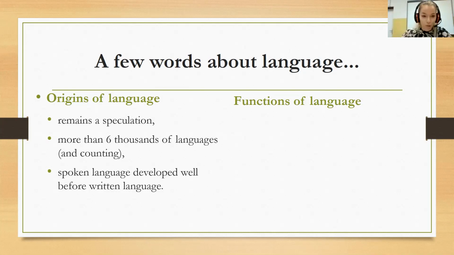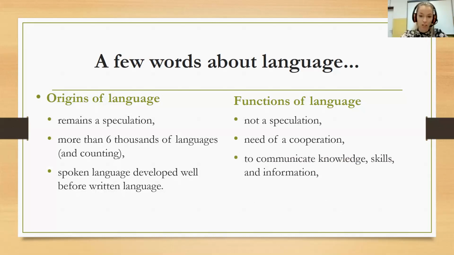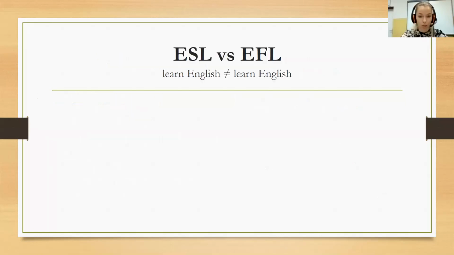Although we don't know the origin of language, we know about functions of language, and these are the need of cooperation between people, between countries, between nations, and also, as I mentioned, it is to communicate knowledge, skills, information, develop businesses, etc. Yeah, to interact with others socially or emotionally.